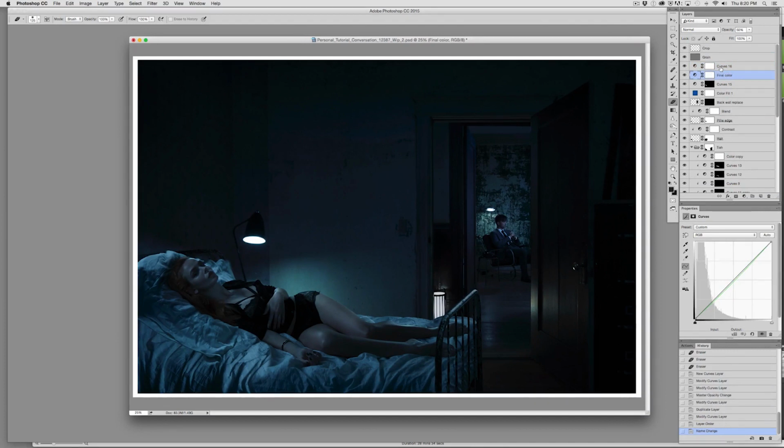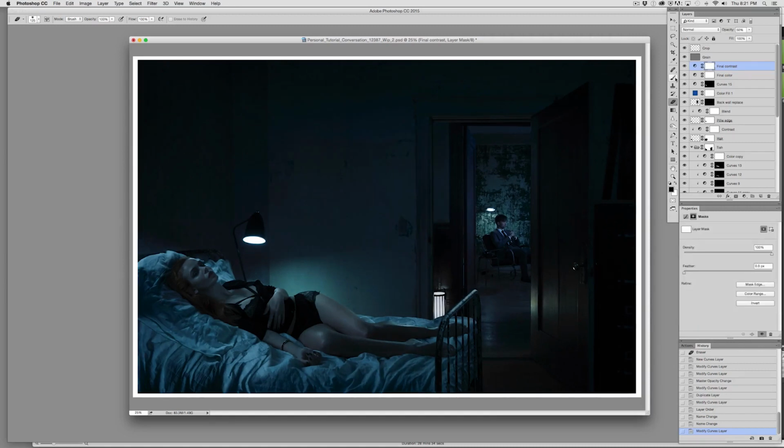I usually like to have these layers way at the top, which I call final color and contrast. And this is where I do the very last minute changes. And this changes from day to day. If I work at night, or in the middle of the day, the ambience of the room and looking at the computer, all this stuff is so subtle. So let me see. In this one, we're going to take away the color. And now that they're on separate layers, I can come in here on this final contrast and take that density away from her face, just like that.